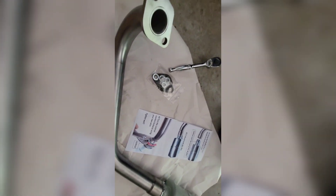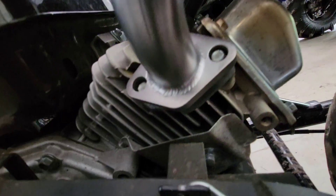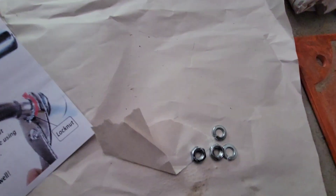They said tighten it as much as you can - that's as much as I can. It still has a lot of thread in here but yeah, good enough for me. I did do it with tools, don't worry. I got the little gasket thing under it, and I'm gonna put the lock washers on then the nuts.